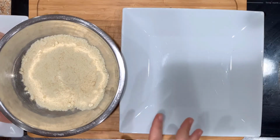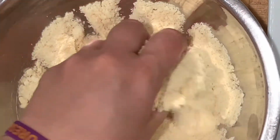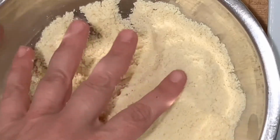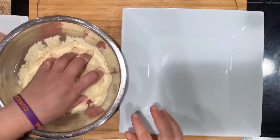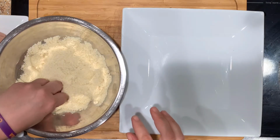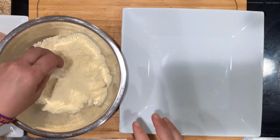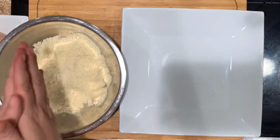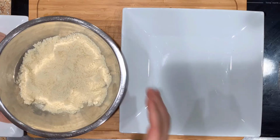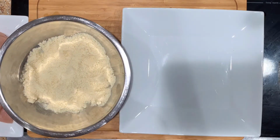Okay, so this is how we do the chicken. This is my first time using almond flour. I always use white flour when I make my chicken marsala, and please feel free to do that. I started a kind of low carb, keto diet on Monday, so I'm trying to make this a little bit keto friendly by at least exchanging out the white flour for almond flour.